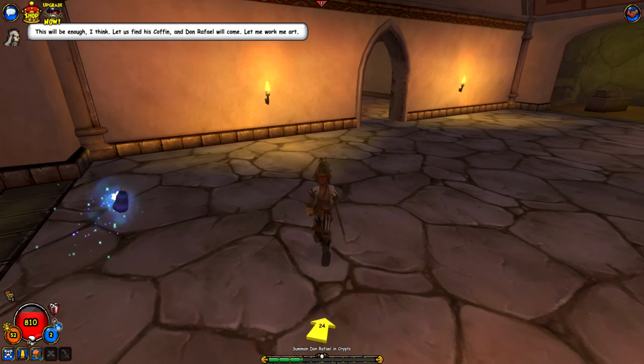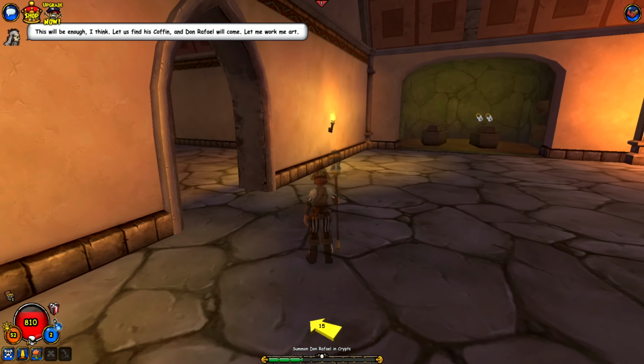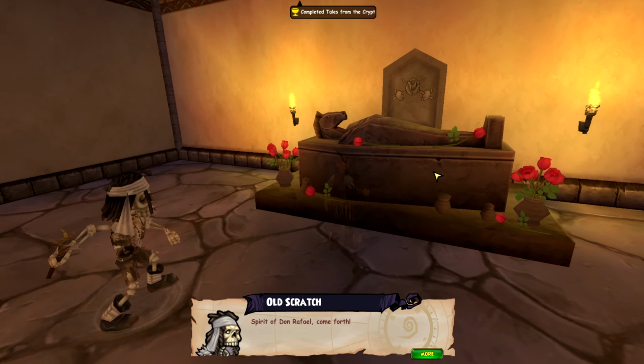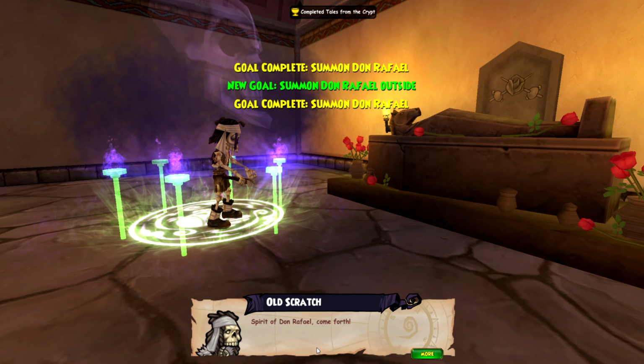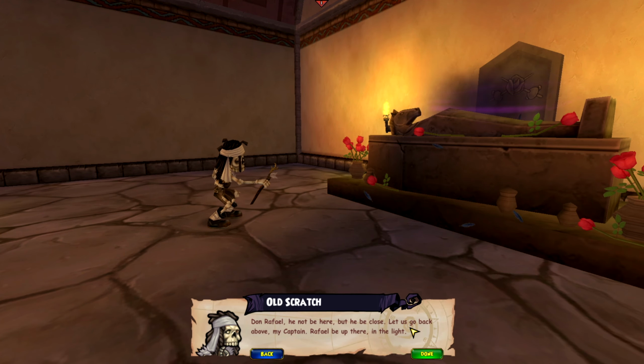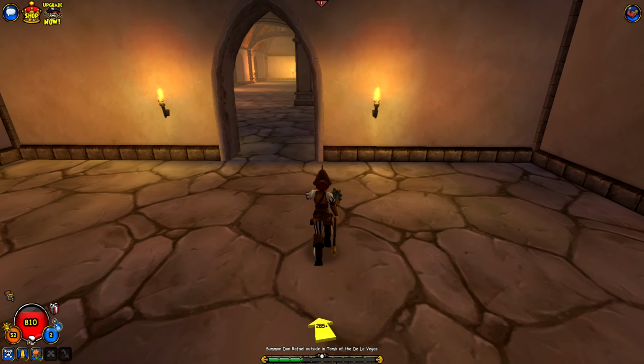Okay. Let us find him coffin, and Don Raphael will come. Let me work me out. Got a group plunder over there. Alright. Spirit of Don Raphael, come forth. Don Raphael, he not be here, but he be close. Huh. Let us go back above, my captain. Raphael be up there, in the light.